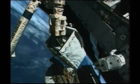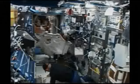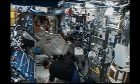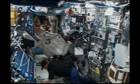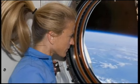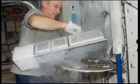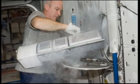Up to now, it's been pretty much full-on assembly, full-on operations and repair. And from now on in, for the next at least 10 years, we're hoping, we'll be seeing a lot of science and tech development. What should we expect in the next decade? Well, some of the things they've been doing involved materials science and combustion and things like that can only be done in space. Another thing they've found is that when you take bacteria, things like salmonella and MRSA, the strains become more virulent, more nasty.